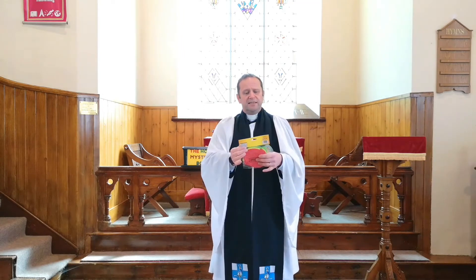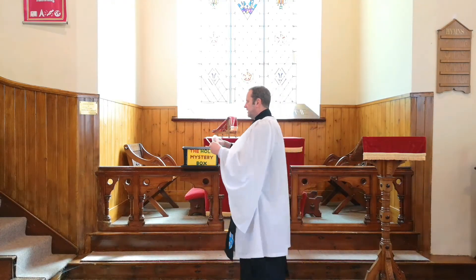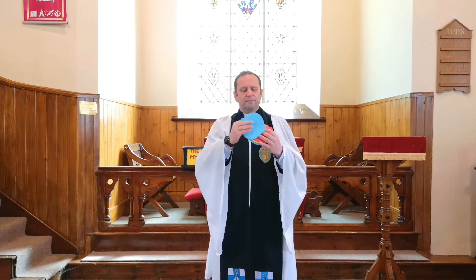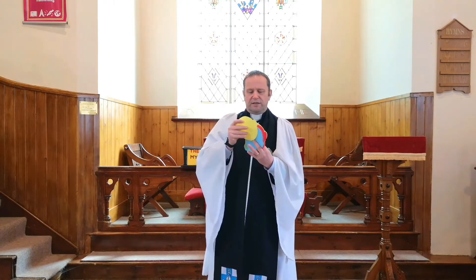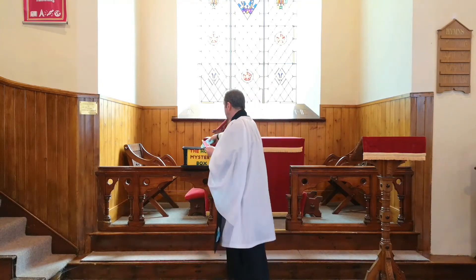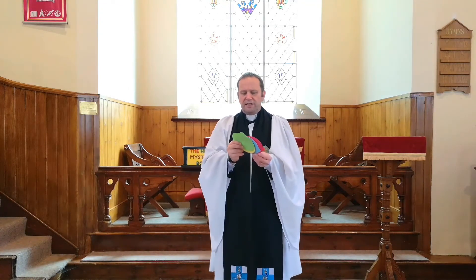When we look at this, it says that it is a package that has 20 foam faces inside. So let's open the package and have a little look to see what these foam faces are like. There is a blue one, and there is a red one, and there is a yellow one, and there is a green one. There are all these colors of faces.